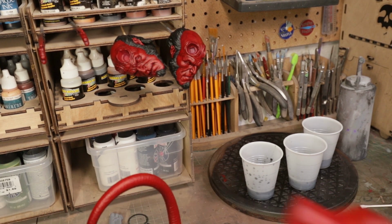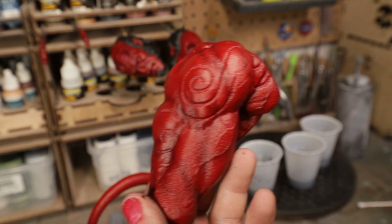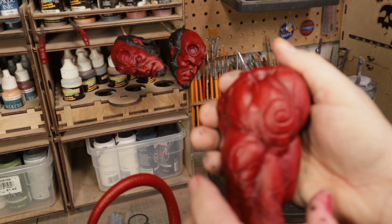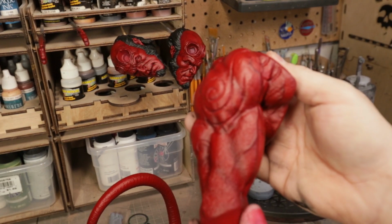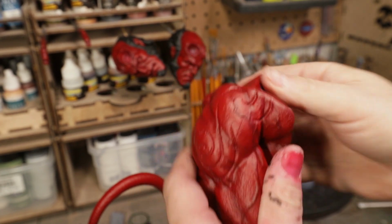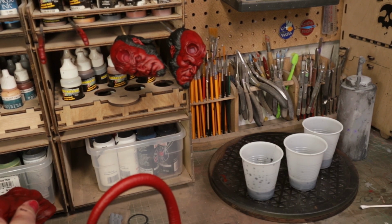I was also going to go in and do a wash on these scars on his arm, but again, looking at reference photos from the movie, they're not dark or anything, so I may do a light wash just so they bring it out, but in the movie there's no wash on them, so again, I may just leave it. You can see them pretty well, so my thinking is just leave it without darkening it at all, to kind of go with the movie.